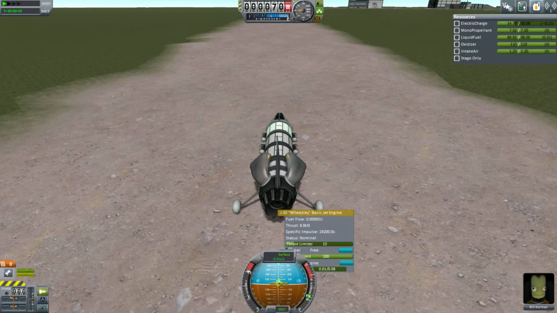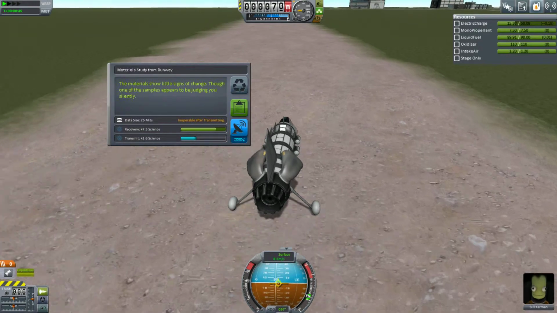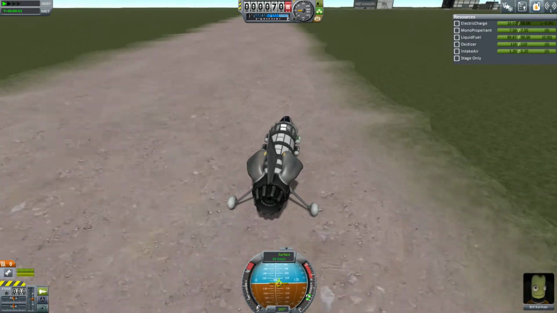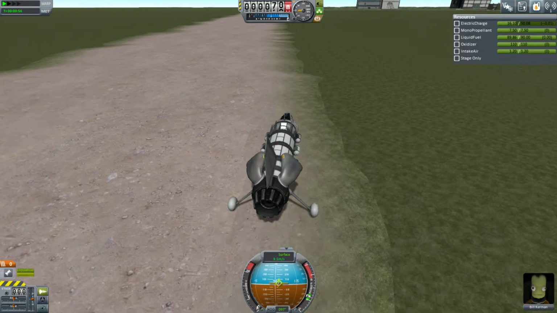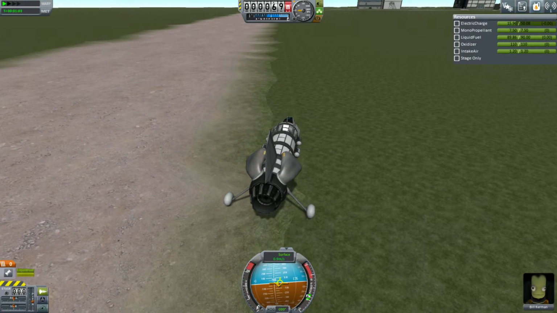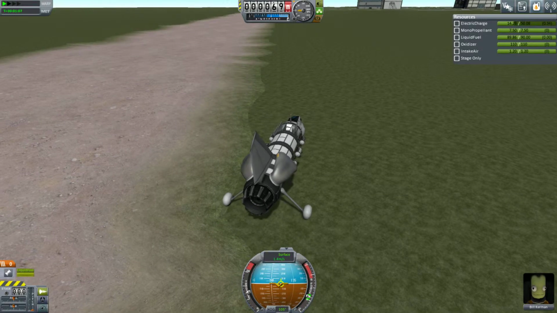Brakes off. We're going to go ahead and execute one of these. Let's throttle that back down. Okay, keep that data. Actually, let's cut the engine, put the brakes on. So I forgot we want to go ahead and use one of our goo canisters. Okay. Now we're going to throttle up.